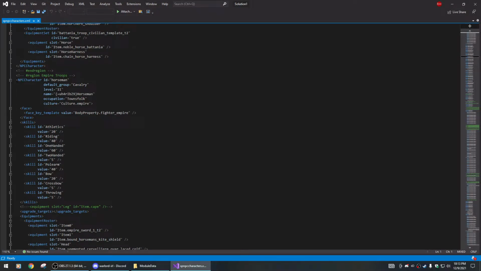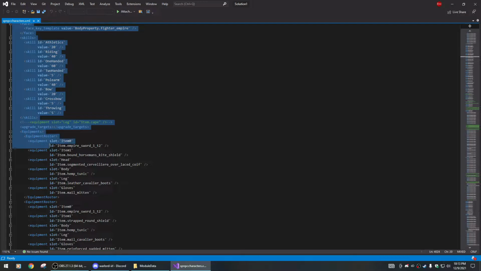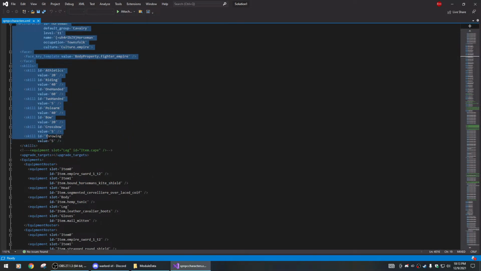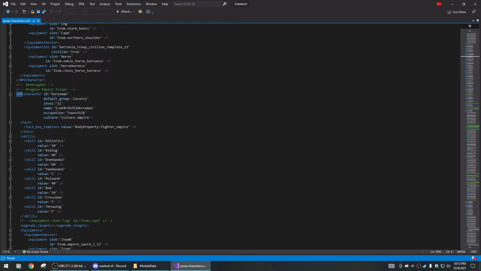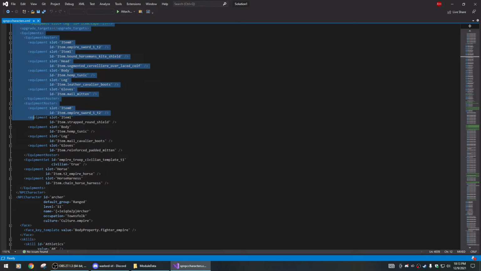It starts right here with this little arrow bracket, I don't know what it's called. This starts it, and it starts out with NPC character, and then it'll always end down here with the same little arrow and a backslash NPC character.